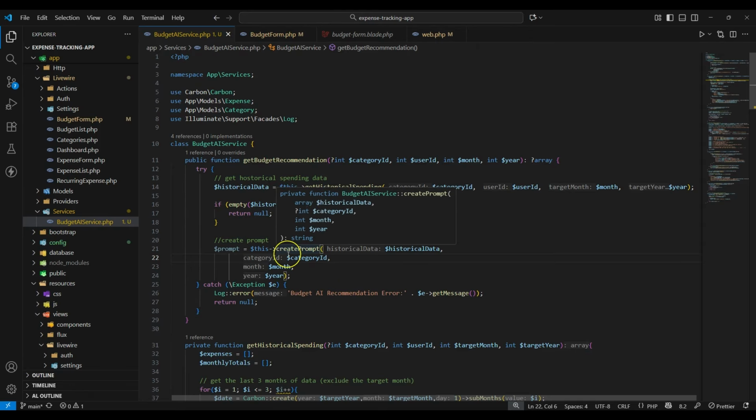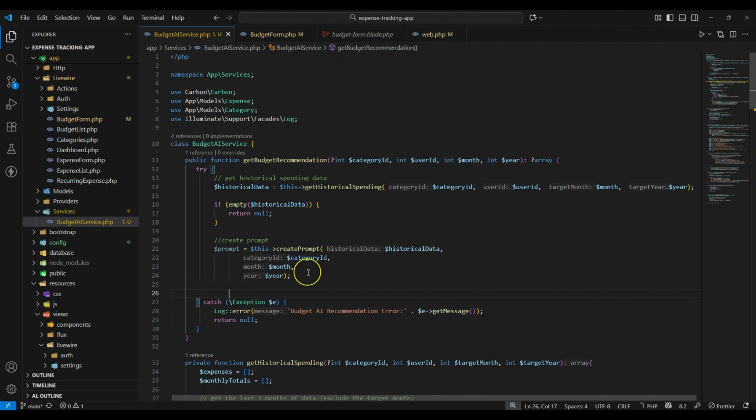And after that, now down here we are going to get the response. Get recommendation from Gmail AI.